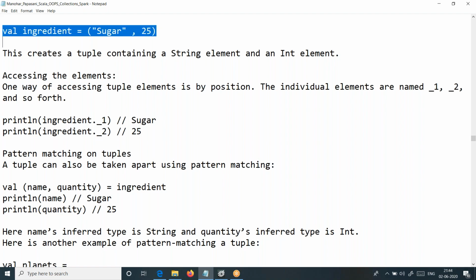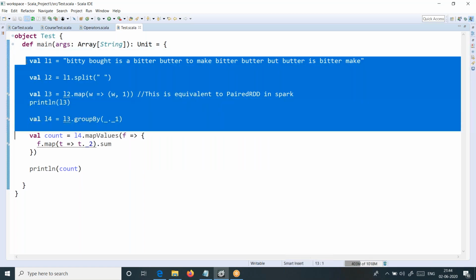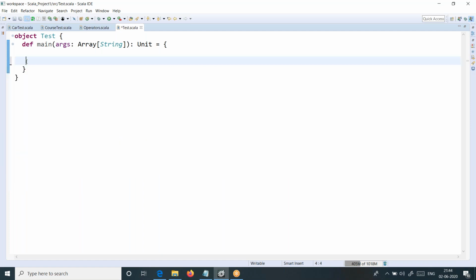We are straight away discussing with the example, because I don't think this is difficult to understand. Why I had gone back to the tuple is, today I thought of explaining this word count example in Scala, but here at this point, group by returns a tuple. Not that one, this one, this map returns a tuple. Can you see that? And then again, I need to explain what this tuple is. So I thought to quickly finish that tuple topic, so that from next time, anytime, anywhere, we don't have any questions. That's why I want to quickly finish this.